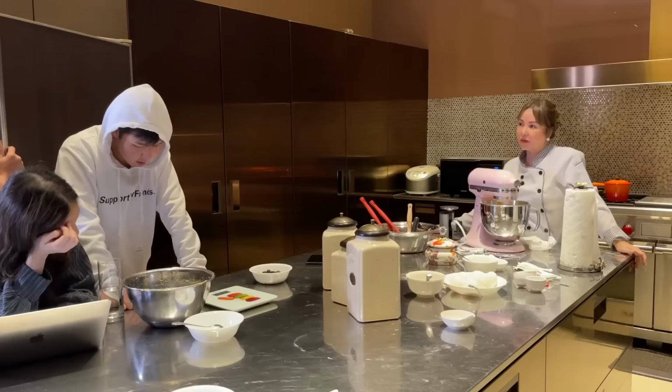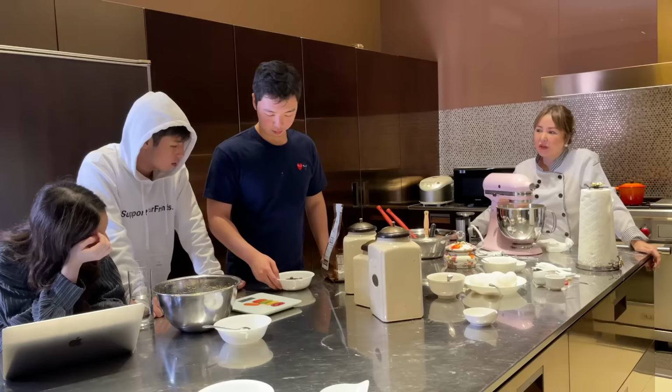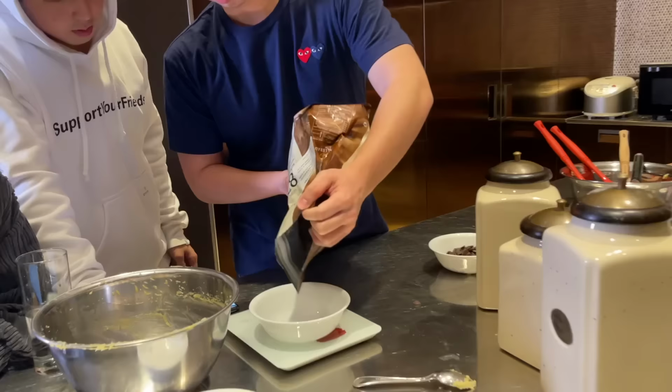Wow, I love that. That's the best chocolate chip cookie. No, but this is dark chocolate. I want the milk chocolate.